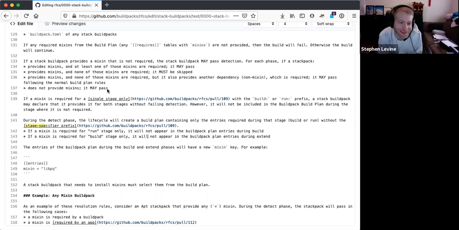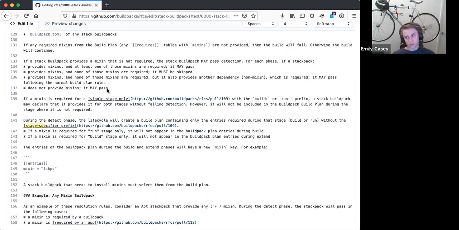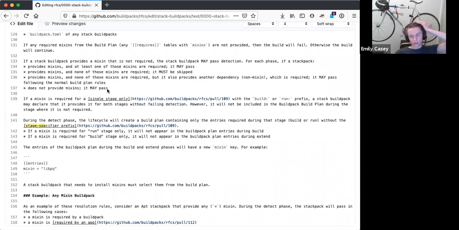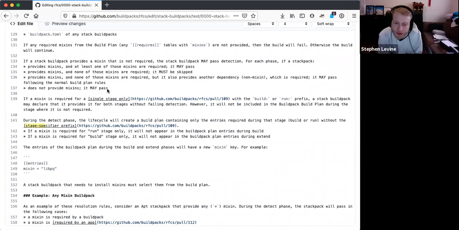Yeah. I was wondering about, because I feel like we only skip things right now that are listed as optional. True. Do we have a stack pack that just decides whether to pass or fail without putting things in the build plan? I feel like in some ways optional is the gear we need to make this make more sense. Like, if the order looks like the other order, it would be assumed that there's optional for each build pack in a group. Aren't stack packs always optional equal true?